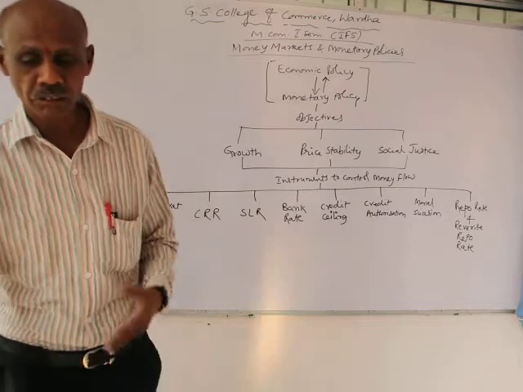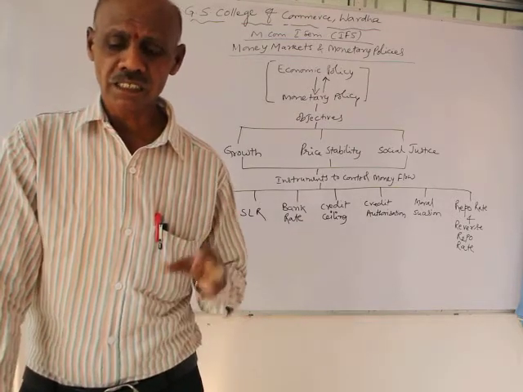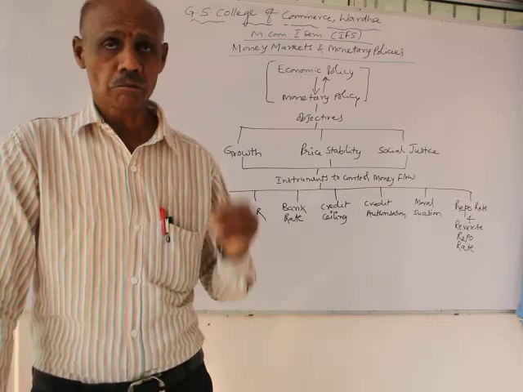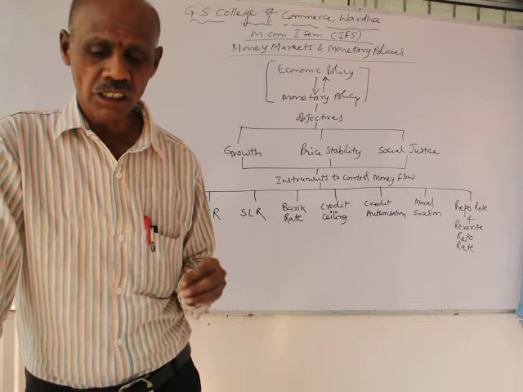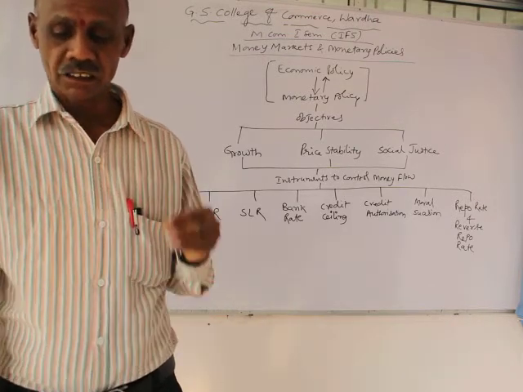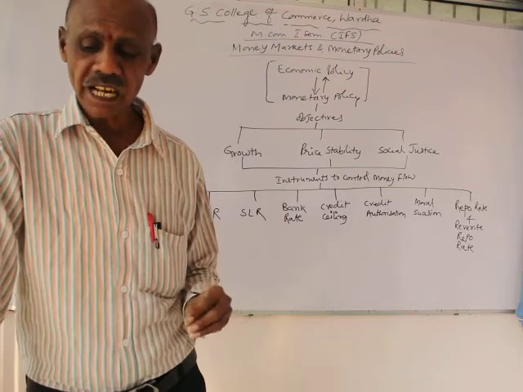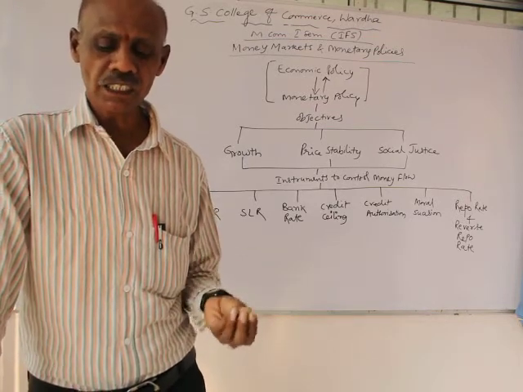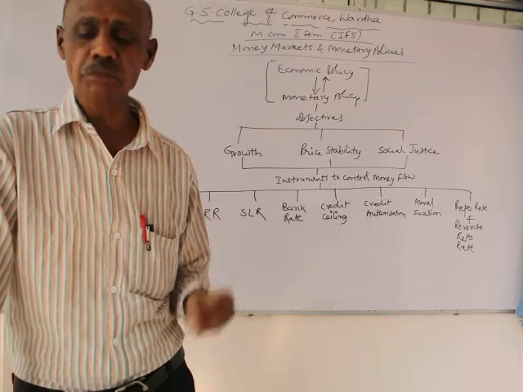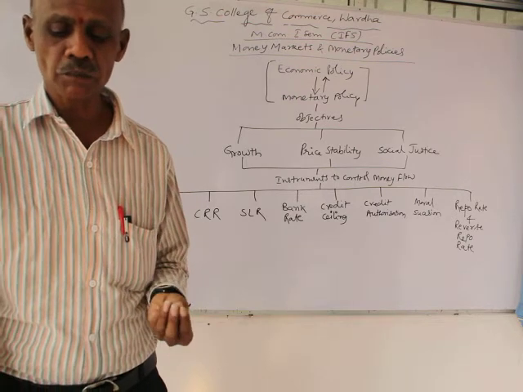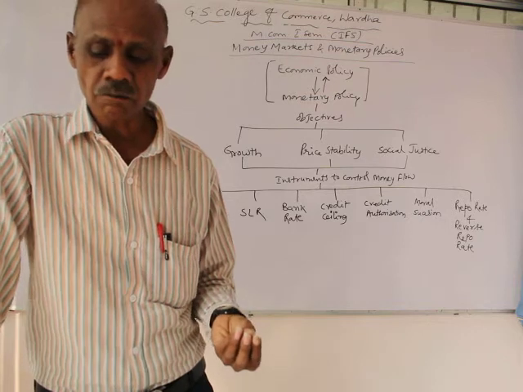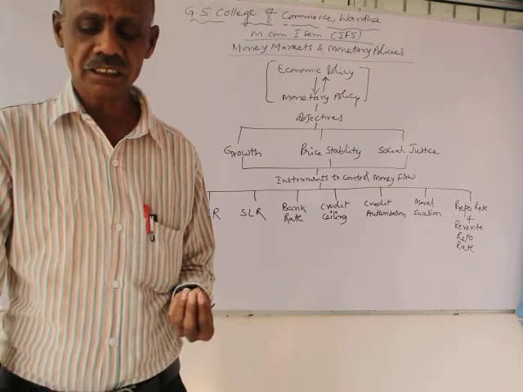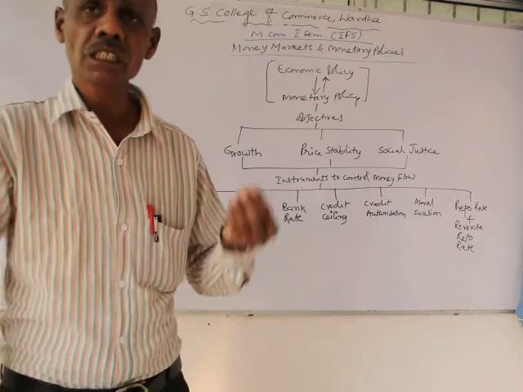The next one is bank rate, also known as the discount rate. It is the rate of interest charged by the RBI for providing funds or loans to the banking system. This banking system involves commercial and cooperative banks, industrial development banks, Indian institutional financing, Exim Bank, and so forth. The funds are provided either through lending directly or through discounting or buying money market instruments like commercial bills and treasury bills. An increase in bank rate increases the cost of borrowing by commercial banks, which results in a reduction in credit volume and hence declines the supply of money. An increase in the bank rate is the symbol of tightening of the monetary policy.